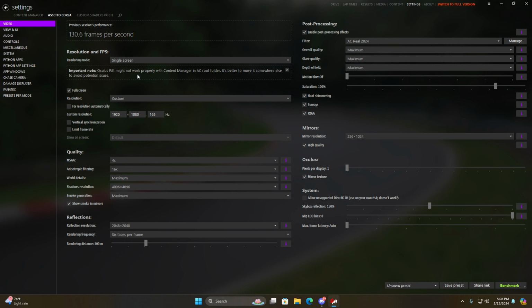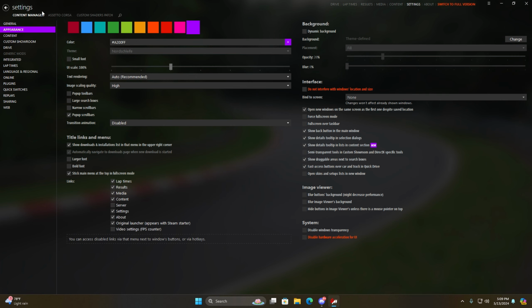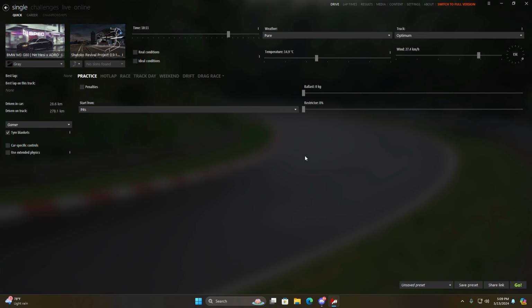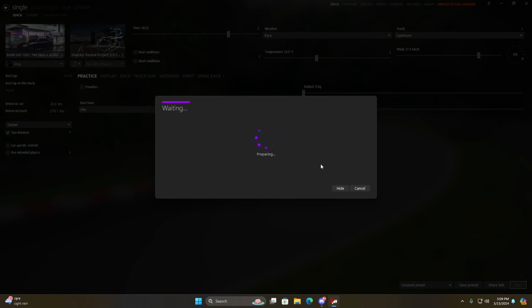I use maximum on everything, and this is the post-processing filter that I use, or PP filter for short. Use high quality on everything, like I said, and even mirror resolution. And now with that being said, let's load into a game, and I'll show you my settings and my filters.